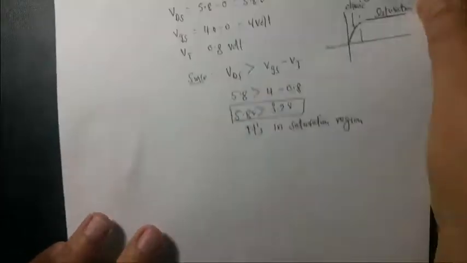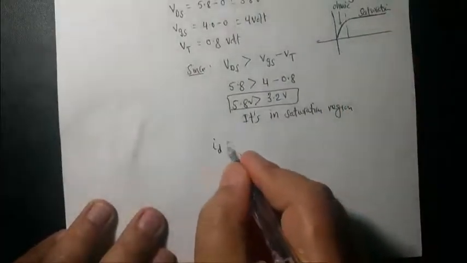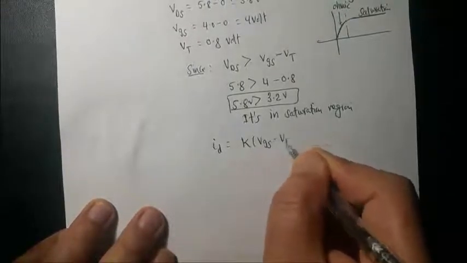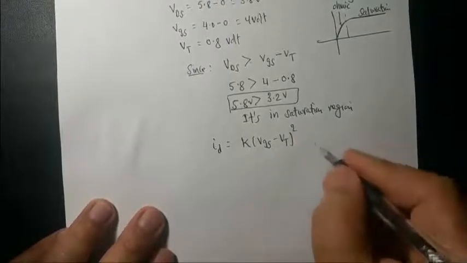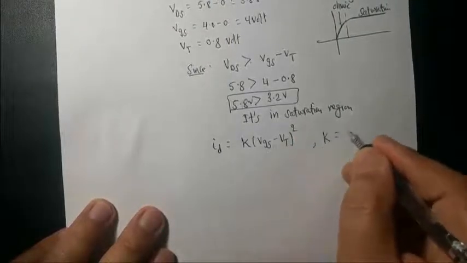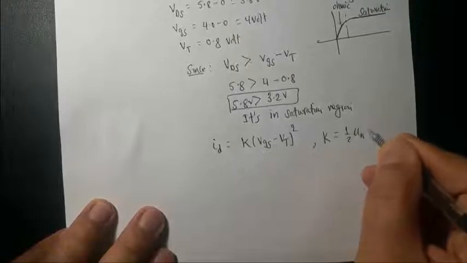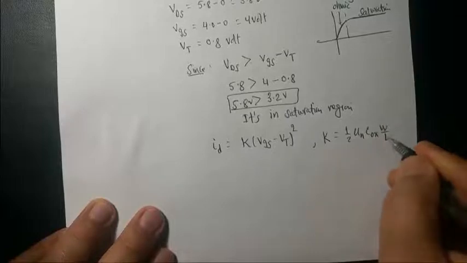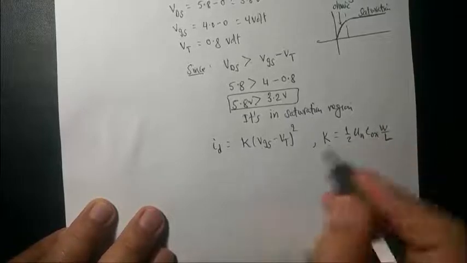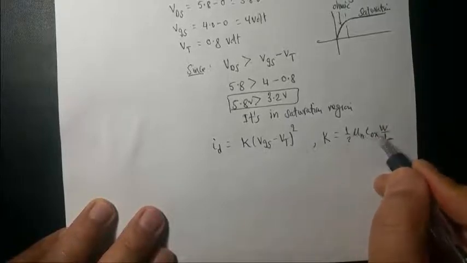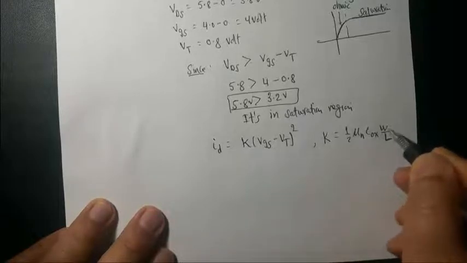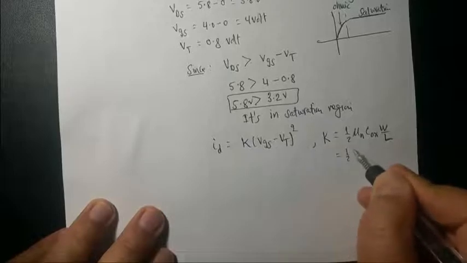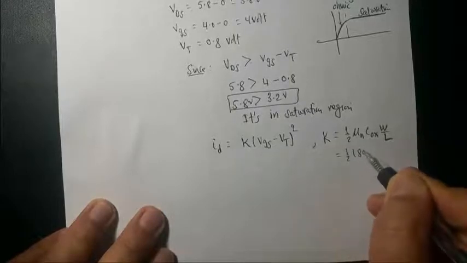So when it is in the saturation region, this is the drain current formula. It's very easy. It will be K times (VGS minus VT) whole squared. What is K? K is a constant, and this constant depends on many factors, so you don't need to worry about that. This will be given to you. The constant K in this formula includes the electron mobility, the capacitance of the gate, the width of the gate, and the thickness of the gate, and all these values are given.